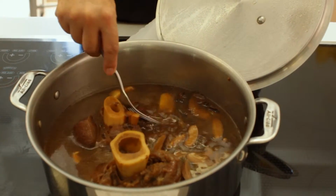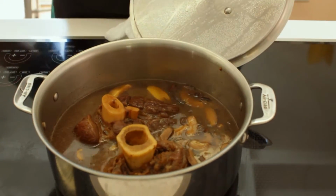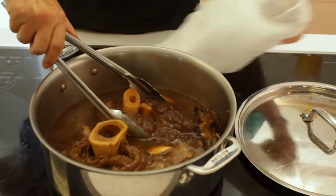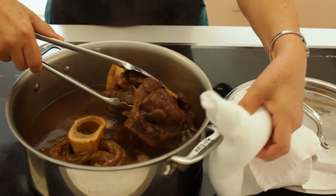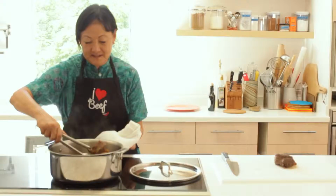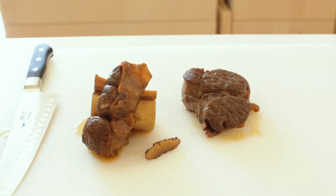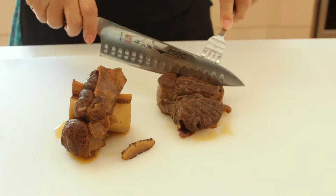So you pour it, oh, it looks like it's tender enough, and so let's cut it. Here, oh, it's falling apart here. See how tender? Ooh, there we go. And this is beef shin cooked in the Chinese style. Oh, this looks delicious to me.